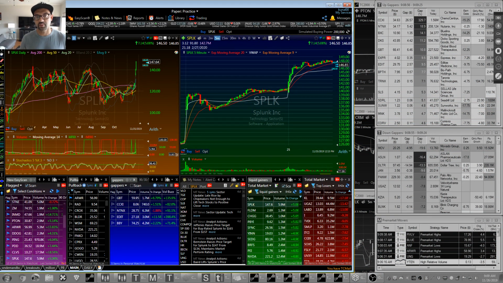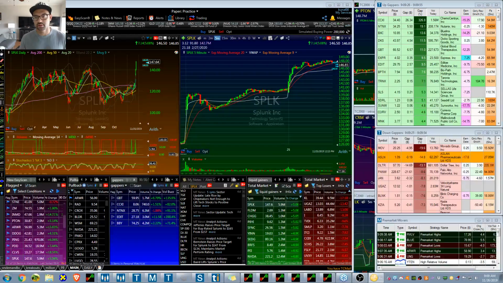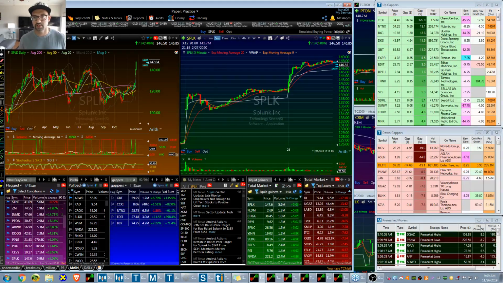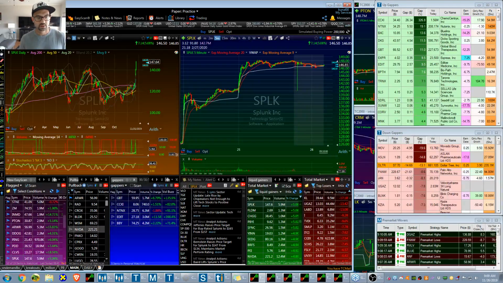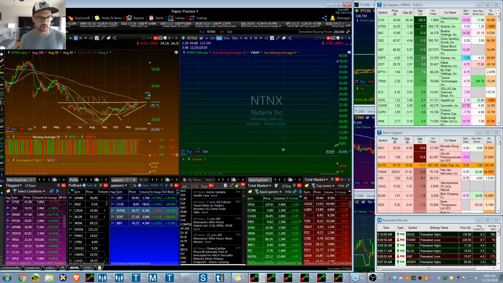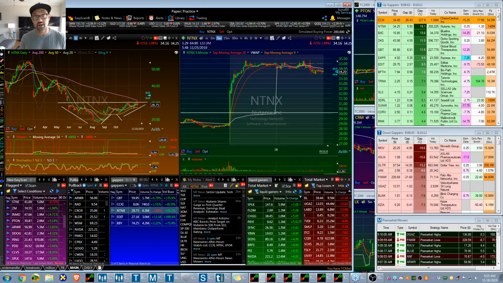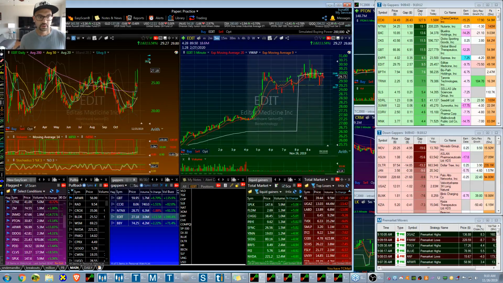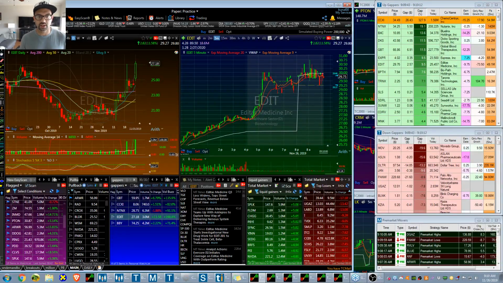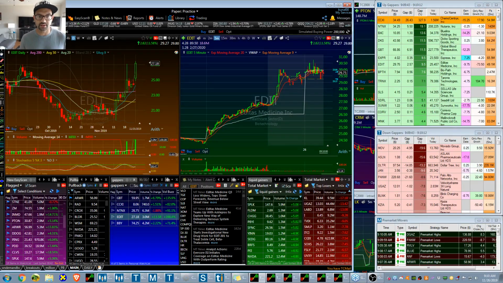So first day plays, you're always looking for the earnings. But for the second day, the red to green is really the best one because it catches people off guard. So I like this overall look on this one. Also on NTNX, it could be a little bit thicker. It trades different than Splunk. Edit. This is also, you got some type of PR out the last couple days.